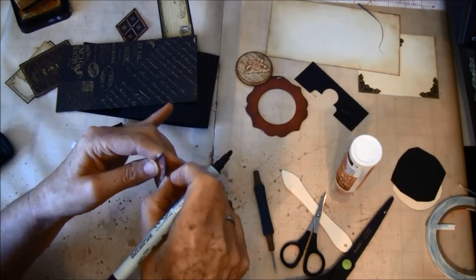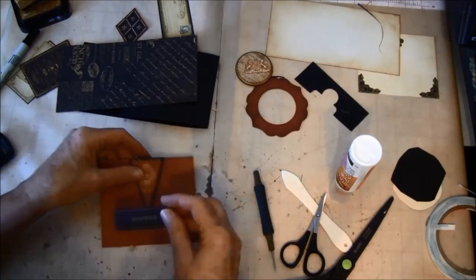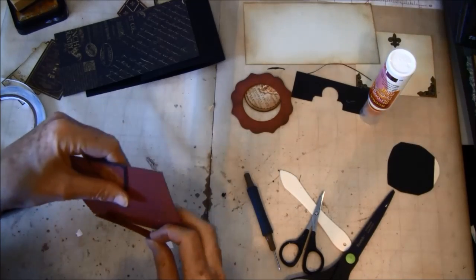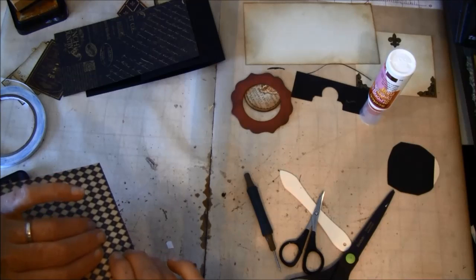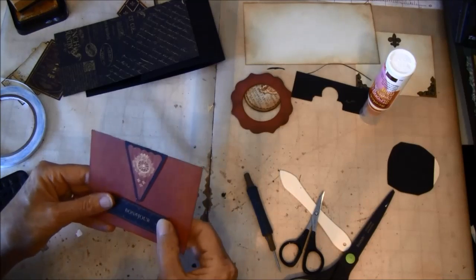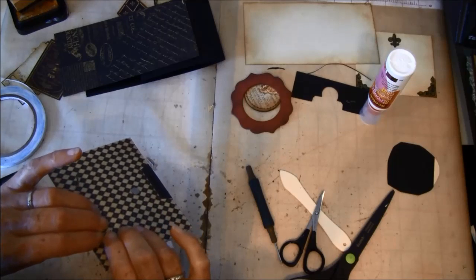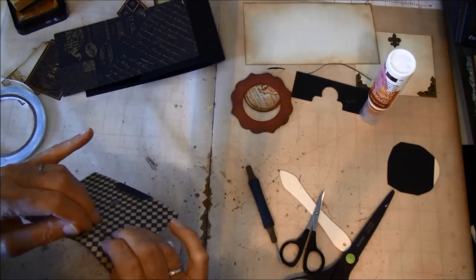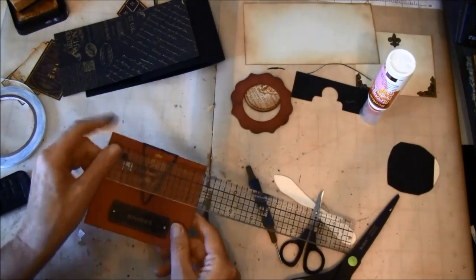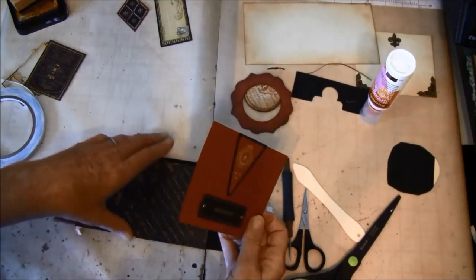Here you see it's a bit of a gap here because I didn't wait long enough for the glue to dry. So we can go back later and glue it down. So now just stick them in here. So this piece here is cut the same length as the little flap. That means 4.5 by 4, I think. Yeah. And we can glue this on before we take the tag side.